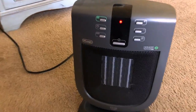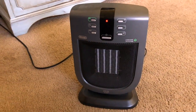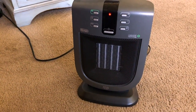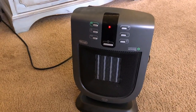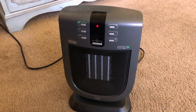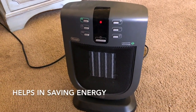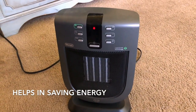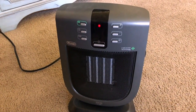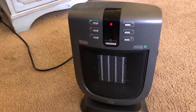Today I'm going to be talking about the DeLonghi ceramic portable heater. It's an awesome little portable heater that keeps everything really nice and warm during the winter. Living out here in Southern California, winters aren't harsh or long, but when it does get a little cold it's nice to have this. It eliminates the need to turn on my house thermostat, which is great — very energy efficient, especially when I only need heat in one space and don't need to heat up the entire house. I'm saving a ton of money on energy bills.